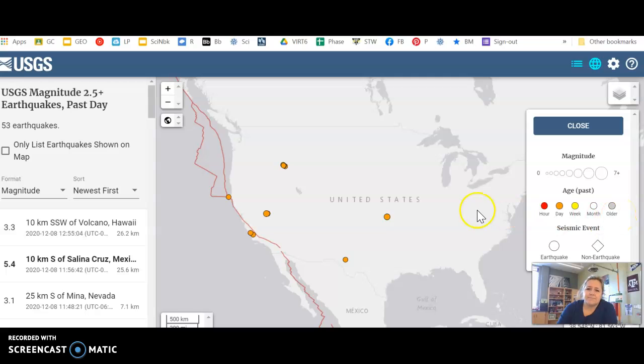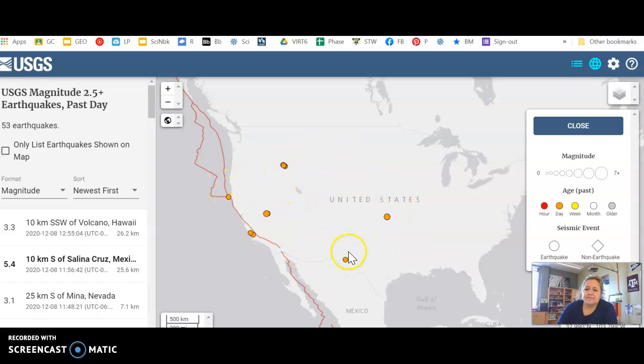All right, well, this particular map that I'm looking at is just the past day, the last 24 hours. So everything on here is going to be red or orange, right? And even while you're looking at it, it may say map updated and a red dot pop up. Okay, so kind of look at where they are. These make sense along the lines, right?